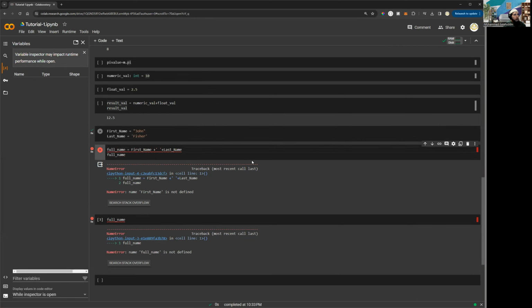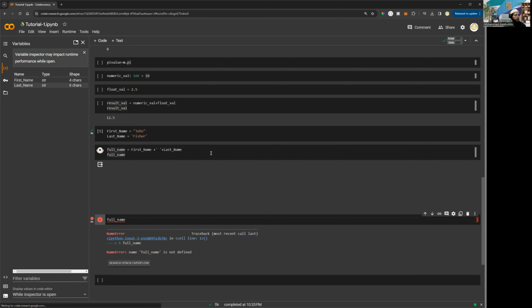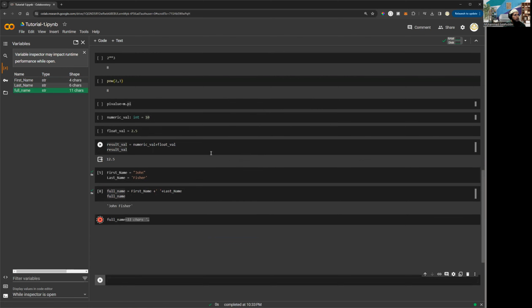So all I need to do is rerun the respective cell. Now you can see I'm able to see the variables on the right-hand side, right? And it's also showing me the runtime value that I have. So how about if I just run it now? Yeah, now it's going to get me the full name, which is fine.